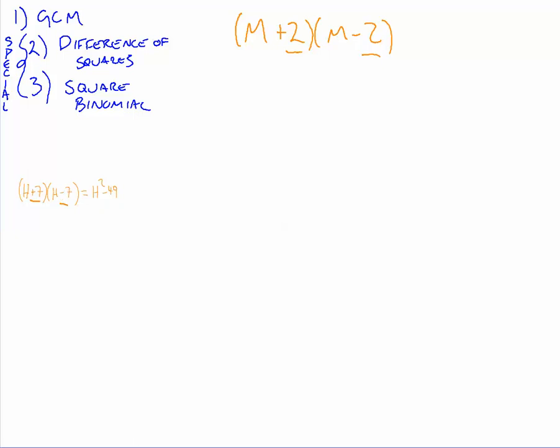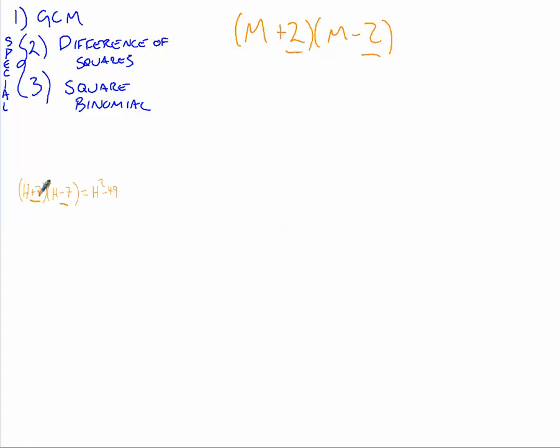Kira? Okay, so in the first one you add the number, and then in the second section you subtract the number. Oh, so we're adding in the first one, we're subtracting in the second, and the numbers are always opposites. What's the opposite of adding 2? Subtracting 2. What's the opposite of adding 7? Subtracting 7. So we're dealing with binomials that have the opposite second term. If it was positive, now it's negative in the second one. If the first one was negative, the second one will be positive.